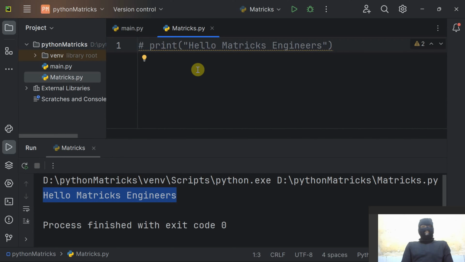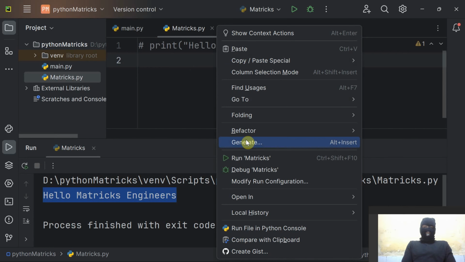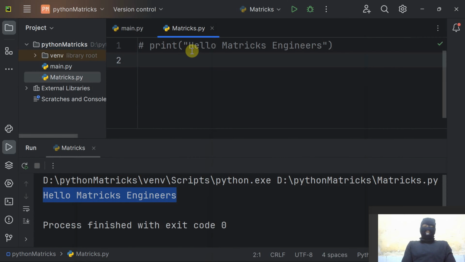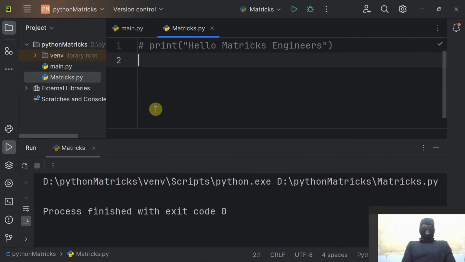hashtag or pound sign. So in Python, to display a string, we can also use a single quote. For example, if we run this, Python is going to ignore it. You see, nothing will print because of this comment. The code is going to be ignored if we comment on it. But in Python, we can also use single quote to display the output.